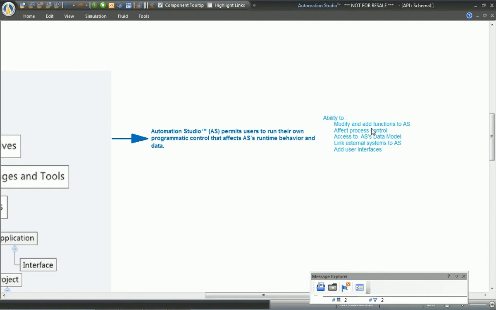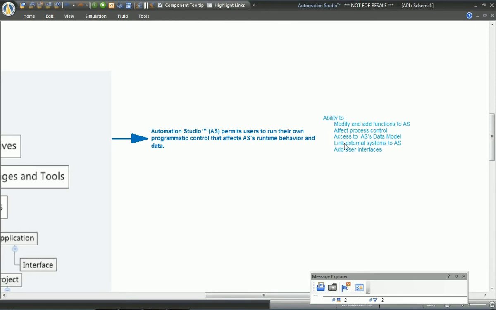I will show you a function that doesn't exist in Automation Studio, which is called close all projects. Currently, we have to close them one by one. We have added a function built with API. You will see it. We can access the control of the simulation and any variable or data that belongs to a component, a project, or a document.